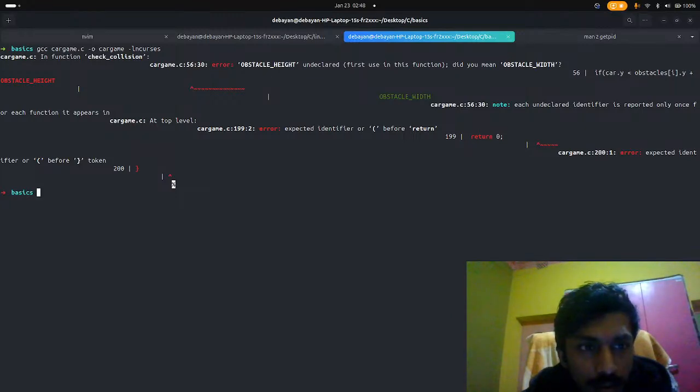In line number, which line it was, at line 56.